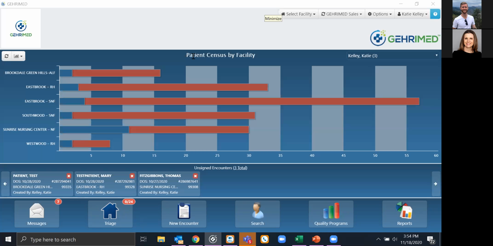No, unfortunately, if you change a CPT code in an addendum, it doesn't map back to the CPT report. It does map back to the billing report, and the billing report has a tab that captures changes that occur on addendums. So you would, on your addendums tab of the billing report, have that information, but it does not map back to the CPT usage report, because it's not going into GEHRIMED in a structured way, it's going in just as text in an encounter. So those changes that happen post-signature in an addendum related to CPT code do not map back to the CPT usage report.